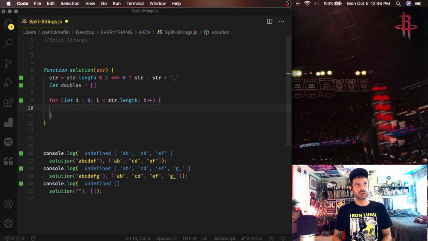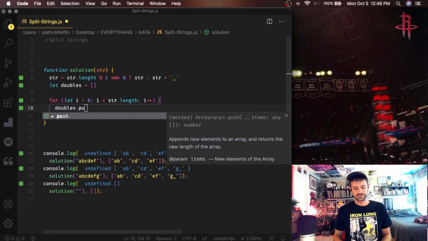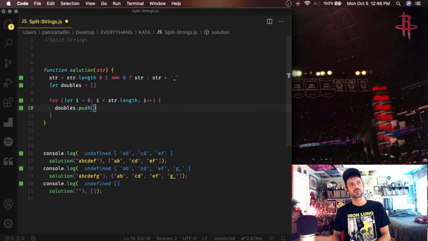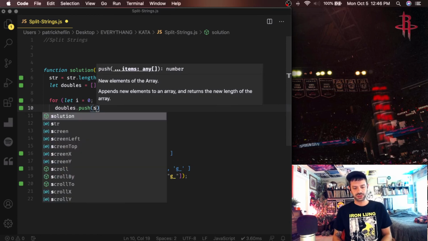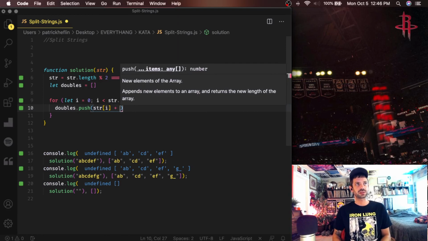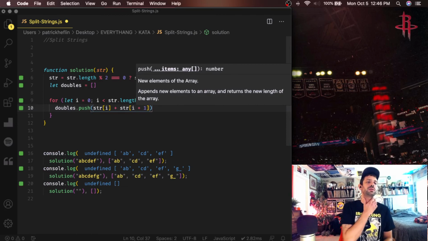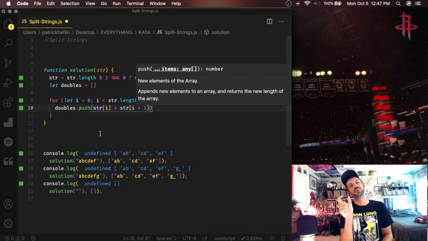So we want to say doubles.push our string at index plus our string at index plus 1. So that'll push into our array the letter that we're looking at in the string plus the letter in front of it. So that'll give us doubles.